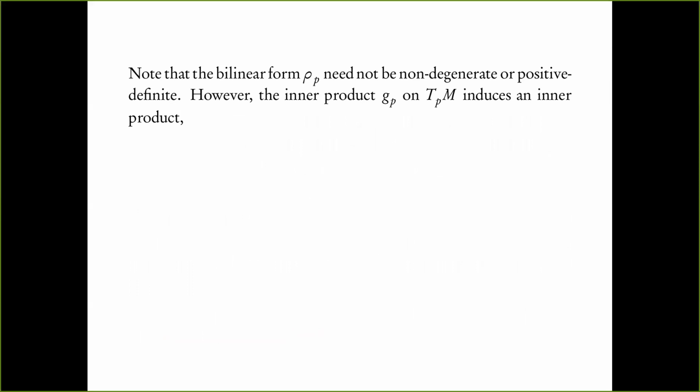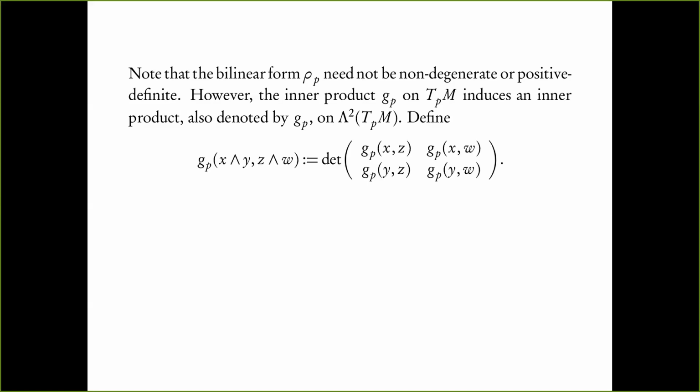So recall that we have an inner product g_p on T_pM, correct? So g subscript p is nothing but the Riemannian metric g restricted to the tangent space at p. Using that, I'm going to define an inner product on wedge 2 of T_pM, this new vector space. I'll also denote it by g_p, by abuse of notation. How should I define this? I have to tell you, given two elements of wedge 2 of T_pM, X wedge Y and Z wedge W, you have to give me a positive definite symmetric inner product.